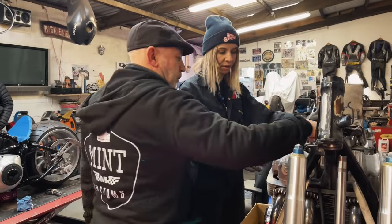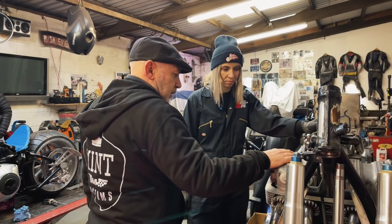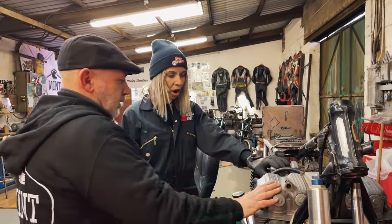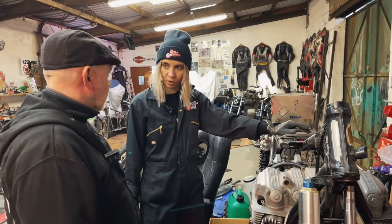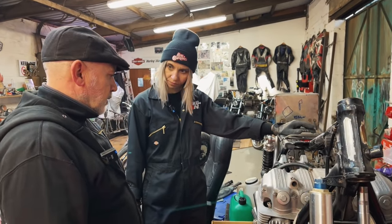And I think maybe we'll polish these. Leave that brushed, polish all these so they look nice. All the bolts we're changing to stainless steel. Yes. Carbs have got to be cleaned by us. So you'll show me how and I'll take it home to clean it. Yeah, that's the time consuming thing.